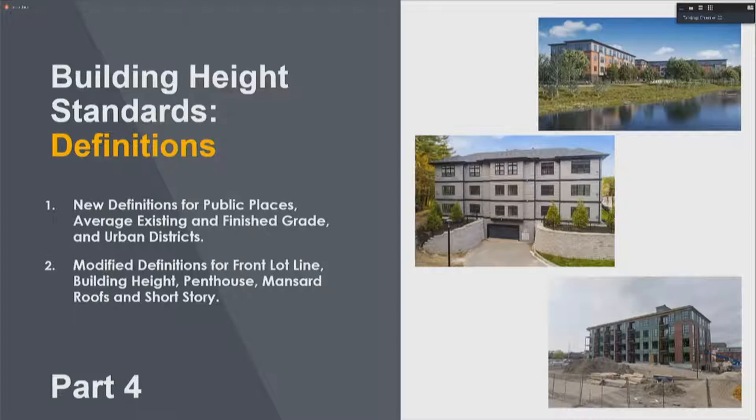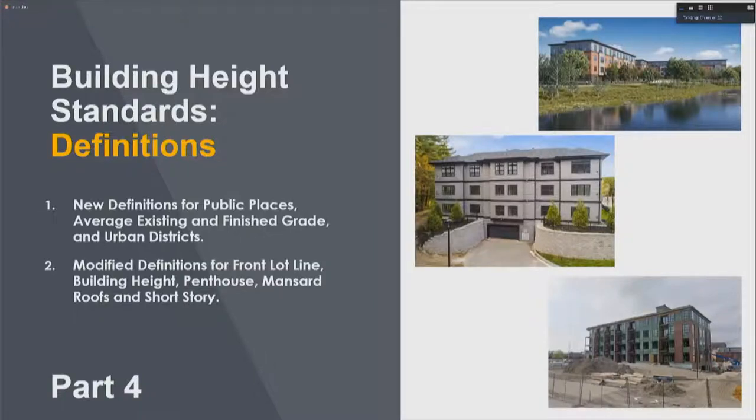We've created, through a great deal of effort and conversation, a way to deal with cuts and fills with building height. This looked to me a lot easier at the beginning than it ended up being. Those images you see on the right hand side, which have been here from day one, ended up being the easy part, trying to stop that or minimize that or control that. All three of those buildings built what's now the basement on top of the ground, more or less, and backfilled around it, and all three of those are able to measure off the finished grade, because that's the way it works today, repeating myself.